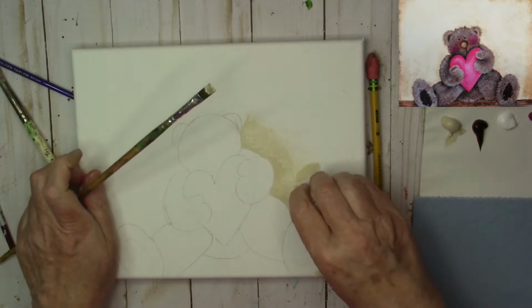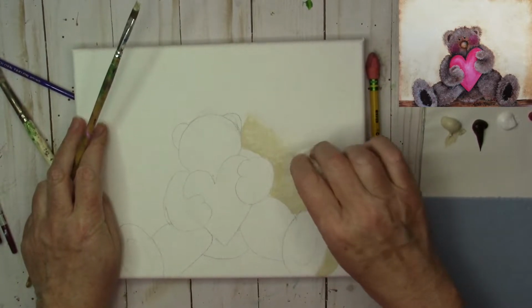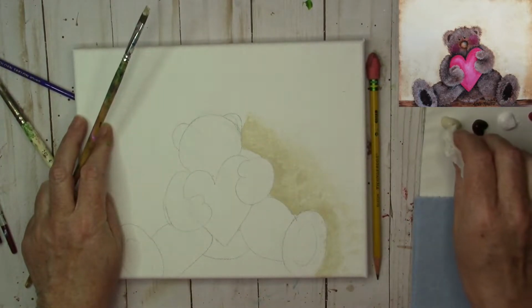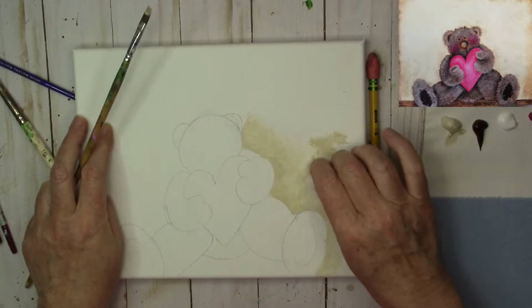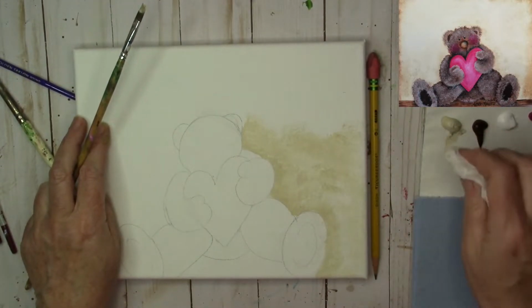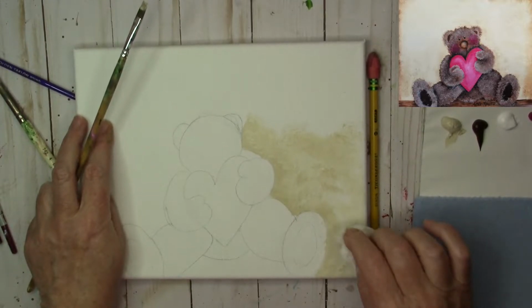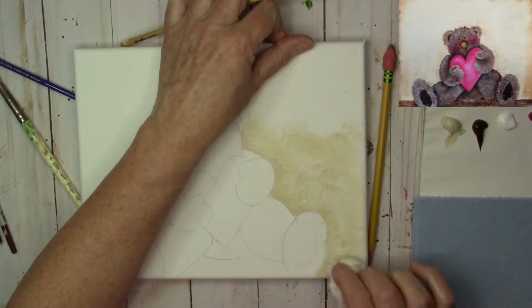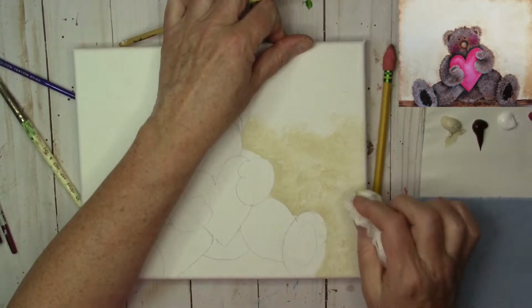But if you want to just use paper towel for all of that, you can, because our teddy bear is fuzzy. So our edges aren't going to be perfect, so we don't have to have them smooth there. So here we go. I'm just dipping now in the unbleached titanium, and I am just pouncing straight up and down.